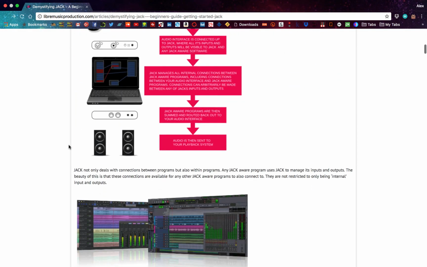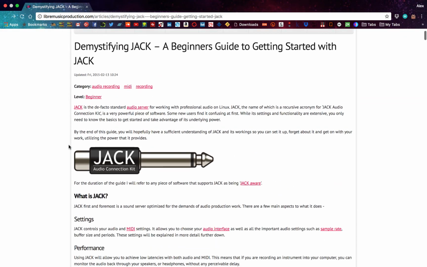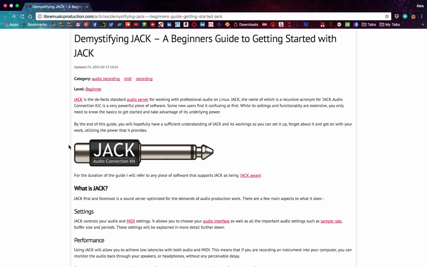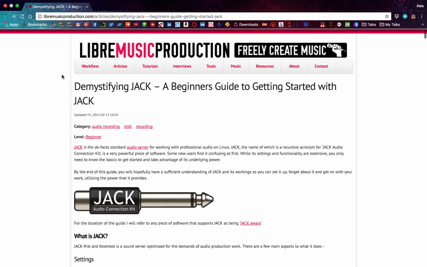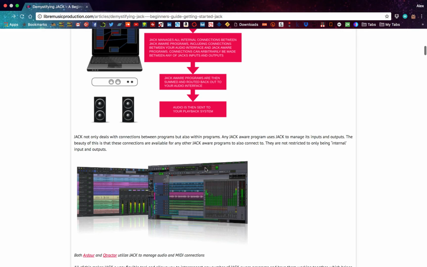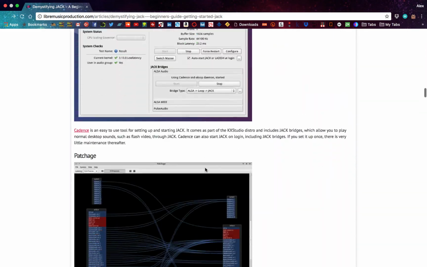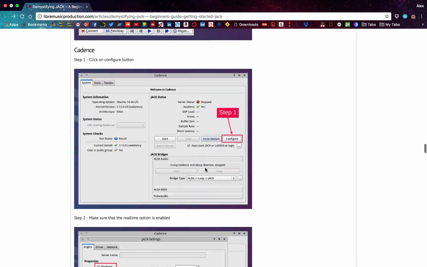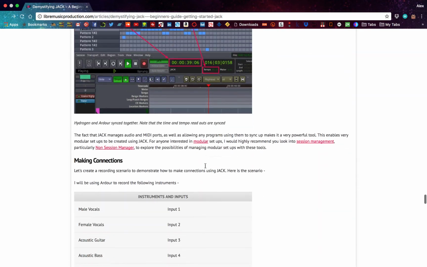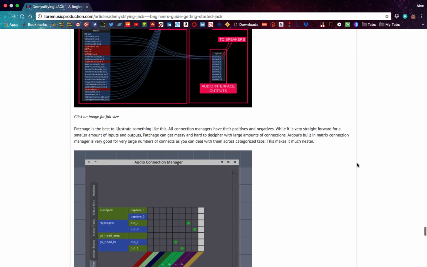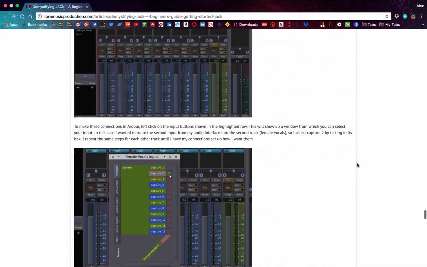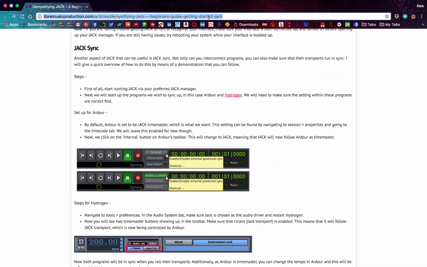Okay, I should also mention, if you want to read up on this, I found a good guide on everything to do with JACK here. So if you're looking to just curl up with an invigoratingly good book, you know, you're going to sit by the fire and swirl a glass of brandy, and you need something to read, then this is something that you should check out. It basically just gives you a step-by-step guide on using JACK. It's pretty detailed, gives you some pretty neat information, and I learned a lot from it. I think you will too. If there was something that you couldn't extract from my video, you might be able to get it here.